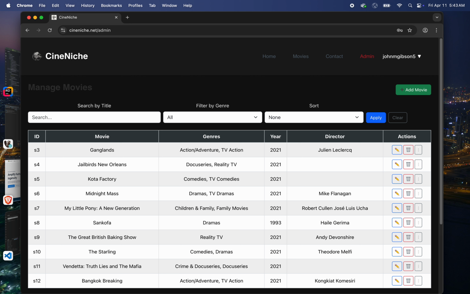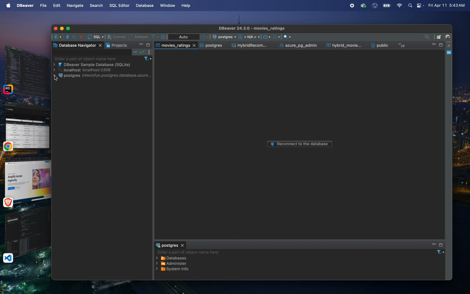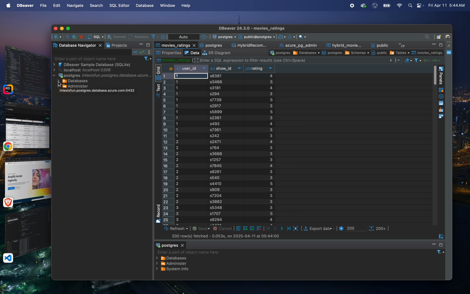Now, in order to handle credentials, we store a lot of our credentials inside of live databases that are secure, just to keep them out of the repo. And to show you that, we have our Postgres database, which is also stored in Azure. And we have it configured so that you have to be coming from certain IP addresses to even access this database. And we have a very limited scope to keep people safe, and this stores two different databases, our hybrid recommendations and our Postgres, and those have our credentials.